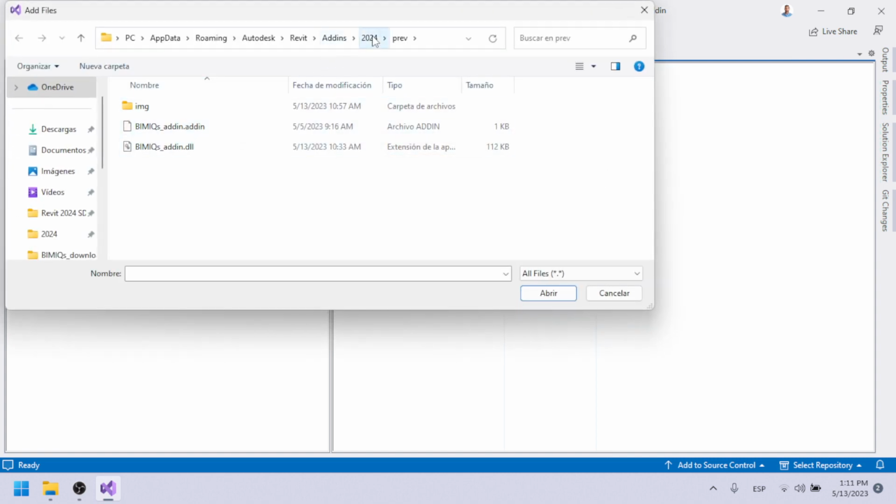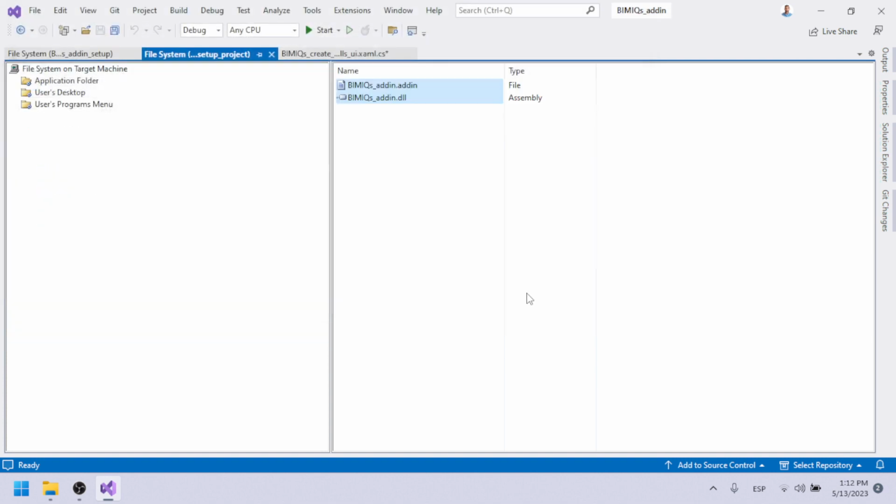Here I will just add files. I will go to the DLLs, once you have compiled your application and you have your Addin .addin extension file that tells Revit which DLL to find. You will open them and put them in this folder.